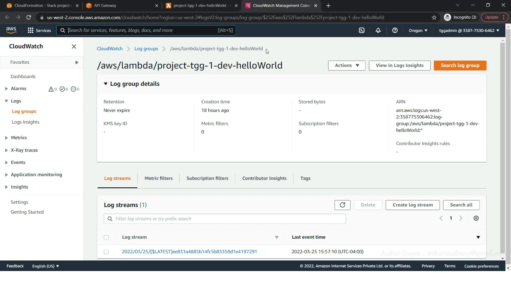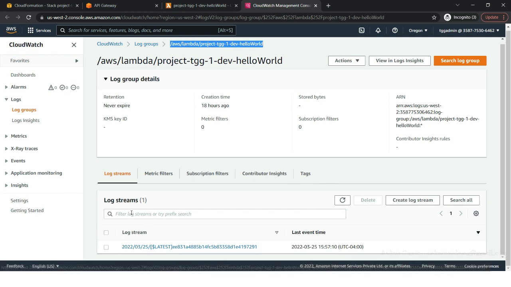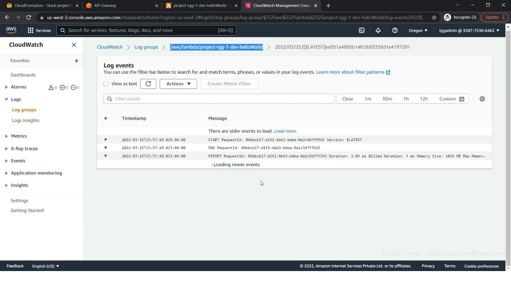So if you remember, in our CloudFormation template JSON file that was created by serverless framework for you during the deployment, a log group was created for our Lambda function. Right under this log group, you will find log stream entries with the event time. Now this stream entry is created for each Lambda execution, right, with its own execution ID here. If you click on it, you'll see all the logs created by your Lambda function. So if you're debugging something, you can simply put console logs here and you'll be able to capture everything.